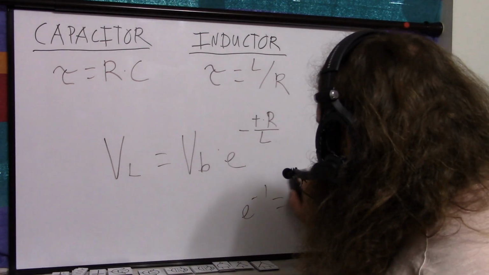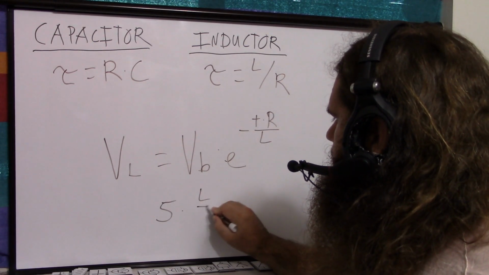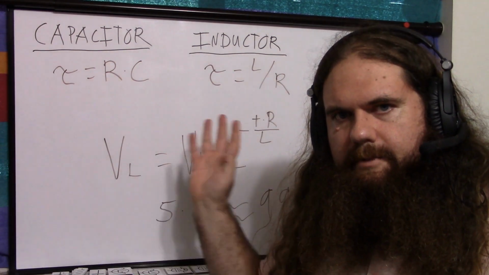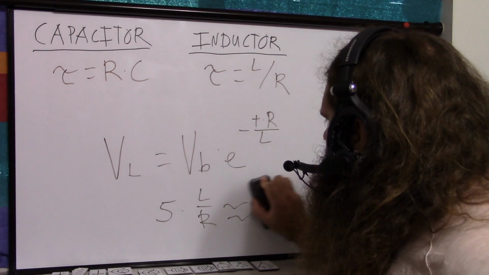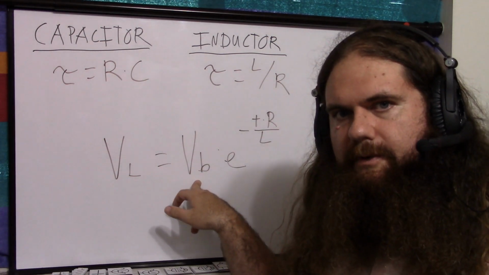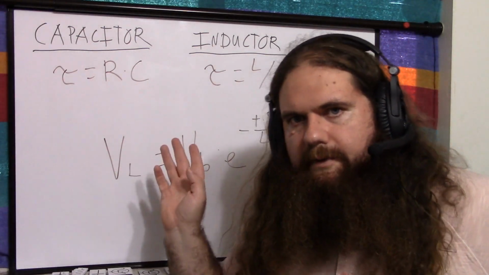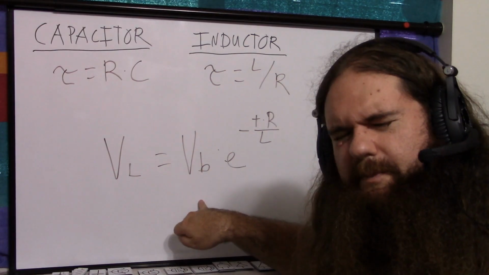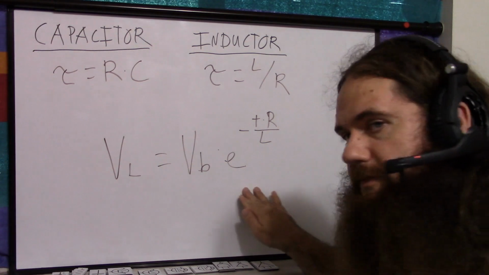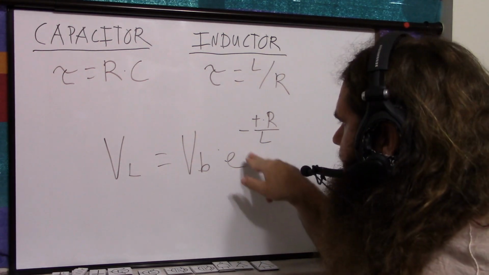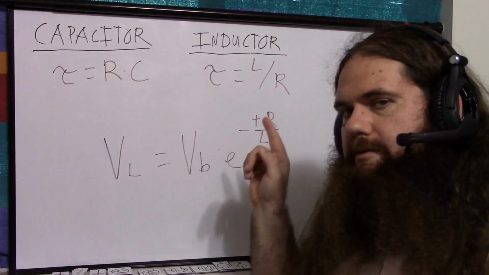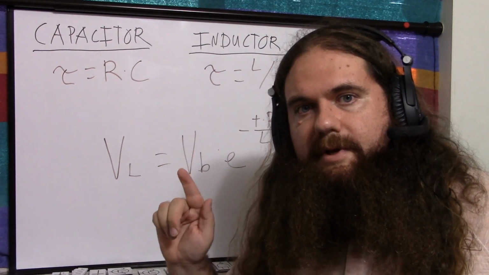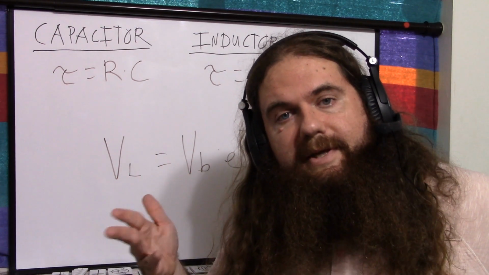And so they say, once again, that 5 times L over R is about 99% of the way charged. And once again, you're going to see this in other forms, and if you look this up, you won't see this as a voltage, you'll see this as a current. I just divided it over so it's voltage. The point is to talk about the back EMF. This is the formula for the back EMF. So we trust the smart people to have applied Lenz's law and all this other stuff to get this formula correct. I'm simply showing you this e to the minus t over whatever, which is your tau, shows up in both the capacitor and the inductor, which is why you have the same kind of time constant, the same kind of curve, and you can use both of them in the same kind of way.